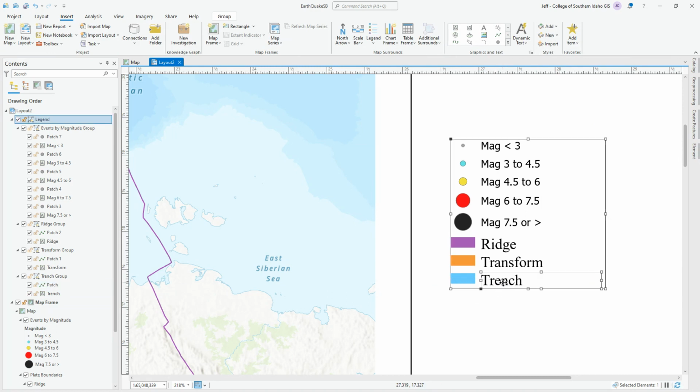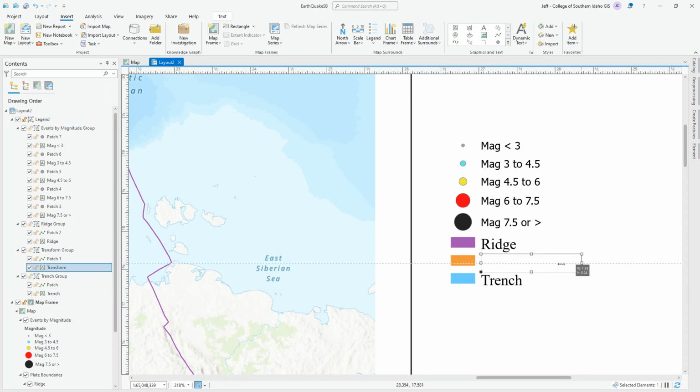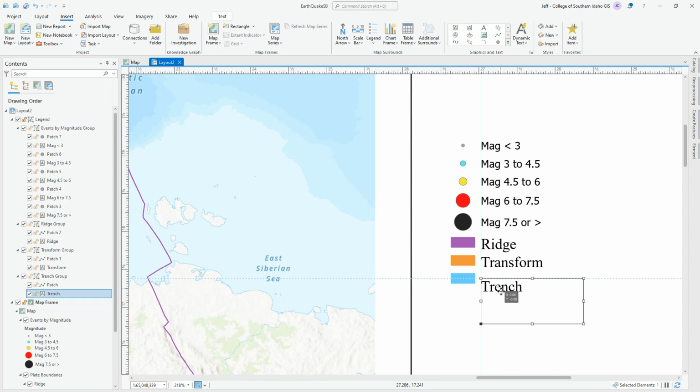One thing to note, you want these boxes fairly tight to your text. That's going to allow for more fine adjustment on where they are placed. If you have a really big text box, it's going to act like a snapping. And let me just give you an example here. If I make this trench box really big and I try to make a shift with it, you can see it's fairly coarse in where I'm allowed to put it.